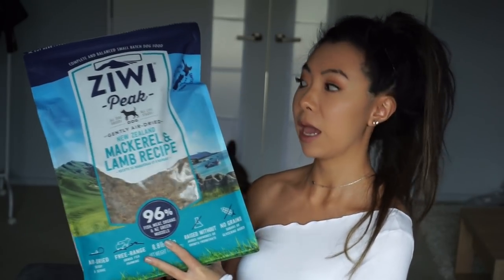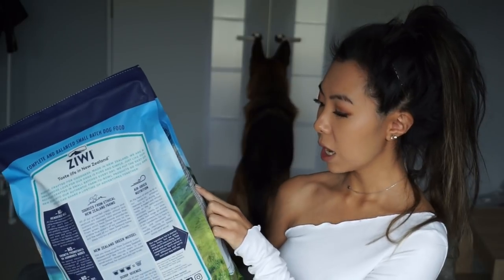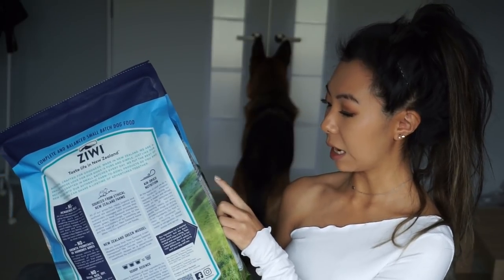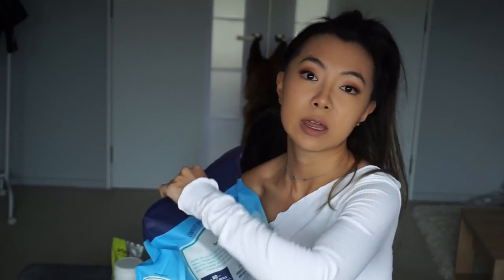There is a lot of nutrition in this and it's not in any way kibble — there's no other additives in it at all. The first ten ingredients are: mackerel, fish, lamb, lamb heart, lamb tripe, lamb liver, lamb lung, New Zealand green mussel, lamb kidney, lamb bone, lecithin, inulin from chicory, and dried kelp. There's absolutely nothing in here that isn't good for him. Every single day I'm trying my best to provide him the best food to help prevent any more damage to his joints, bones, and hips, and that's just something that I'm very proud of.